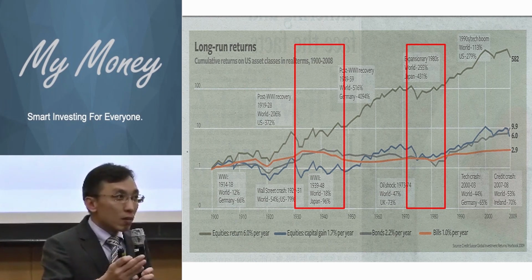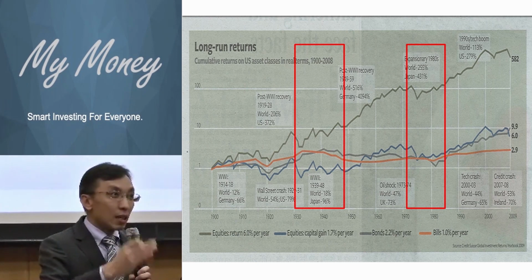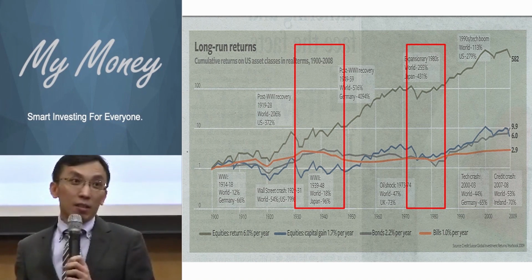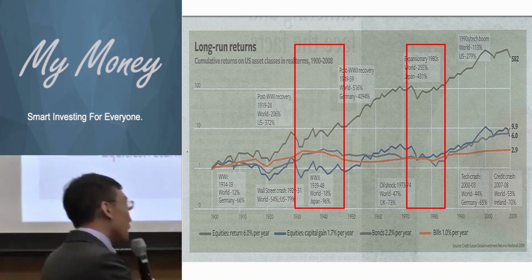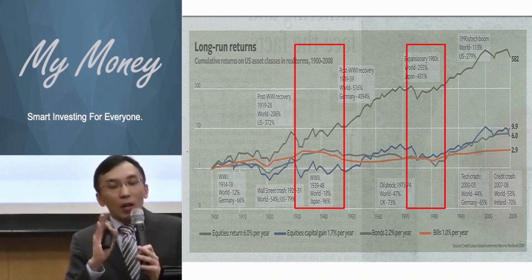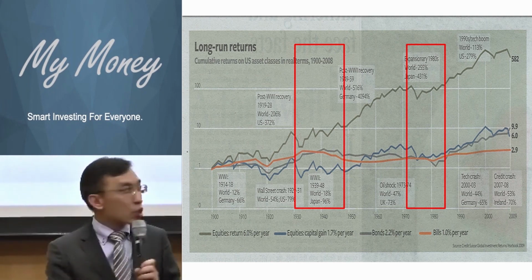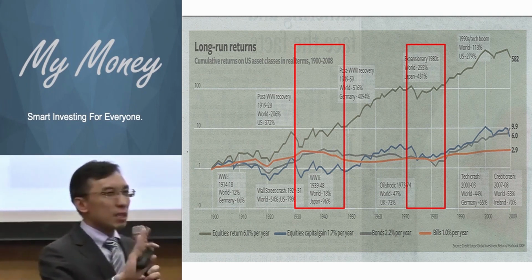So what am I trying to say? Of course, I'm not saying that the next crisis is going to happen 40 years later. You can all go home, the next one is 2050. Okay? That's not what I'm saying. But if you look at the markets for the last, there's a small crisis and all that.